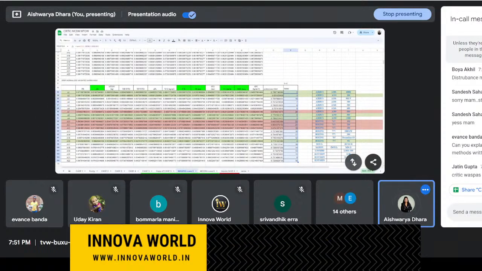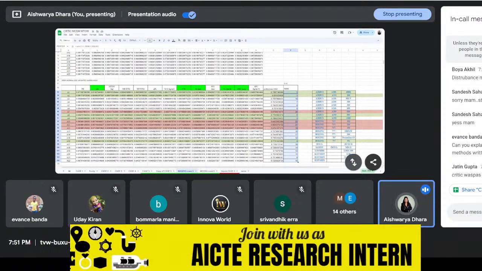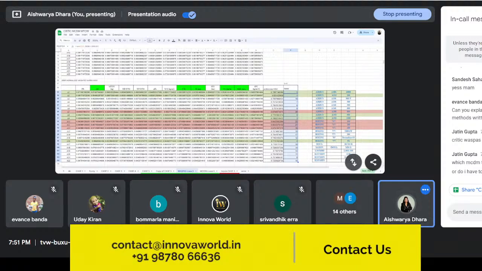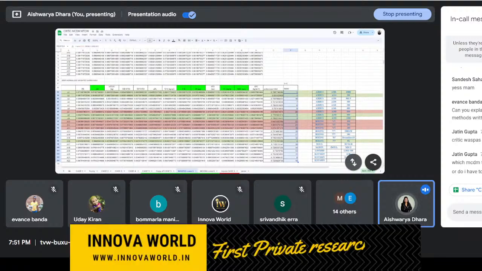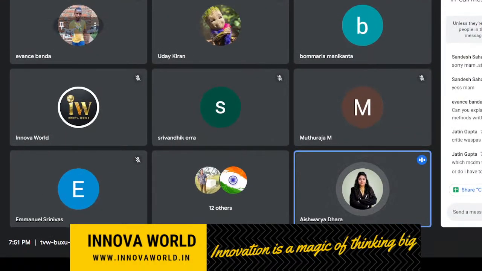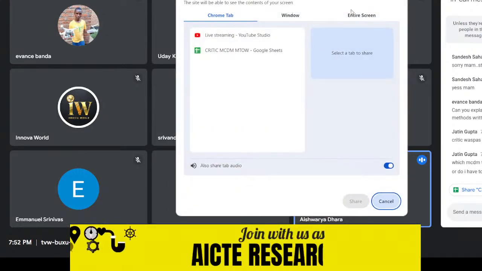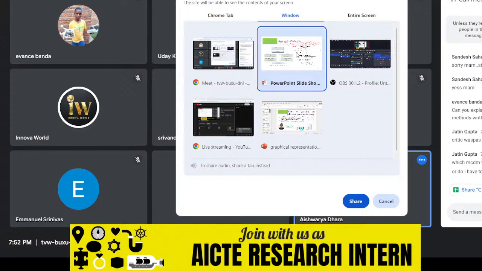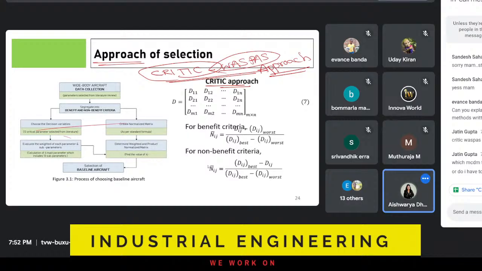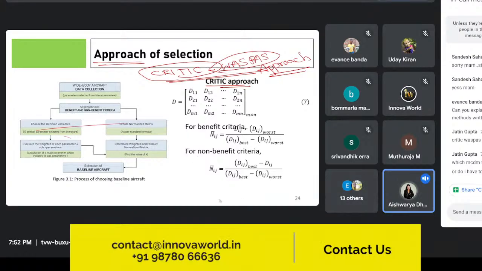Right. Okay. Now, the first question that you had was, which MCDM technique should I select, or do I have to study all? So Jatin, as I have mentioned, let me stop sharing this and show you my slide as I have already mentioned over there. Let me show you once again. I will give the answer for this.